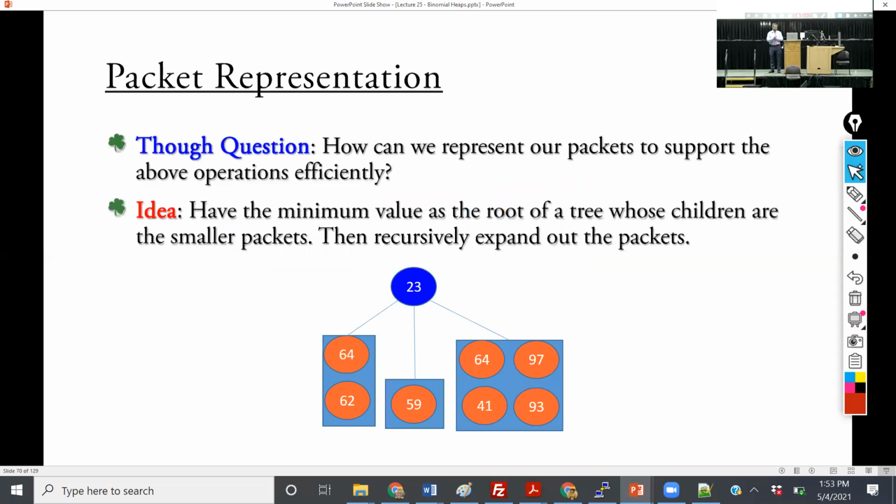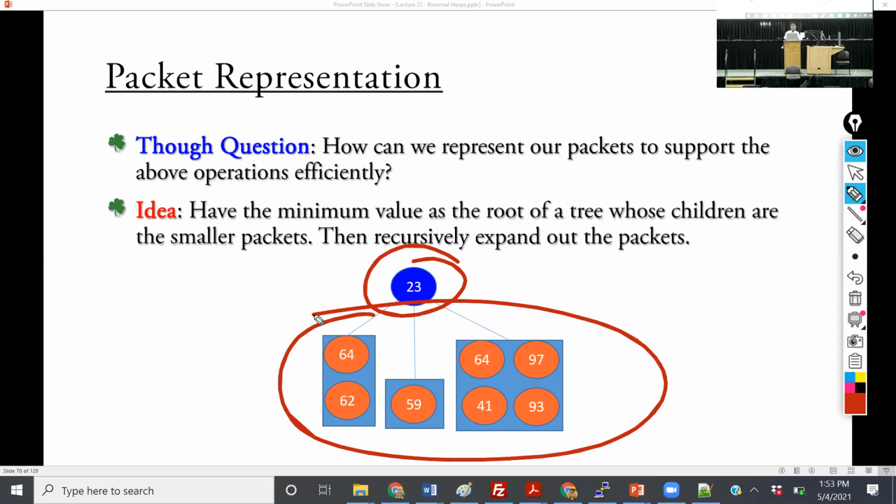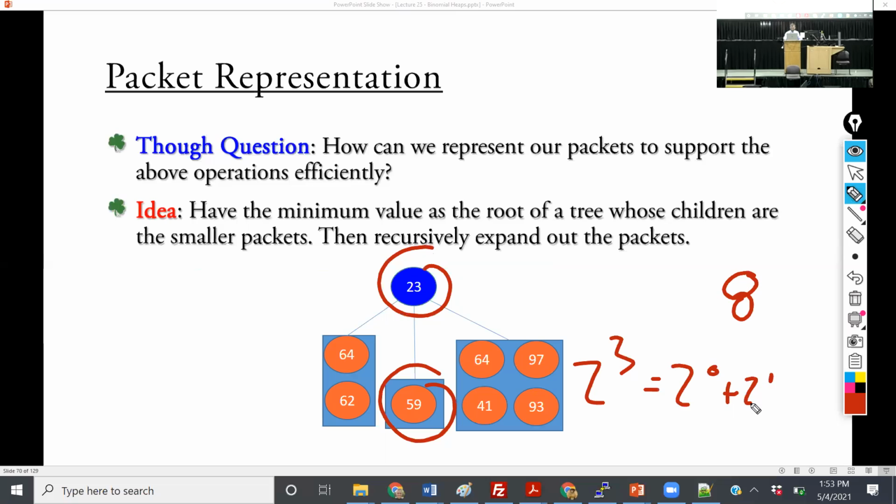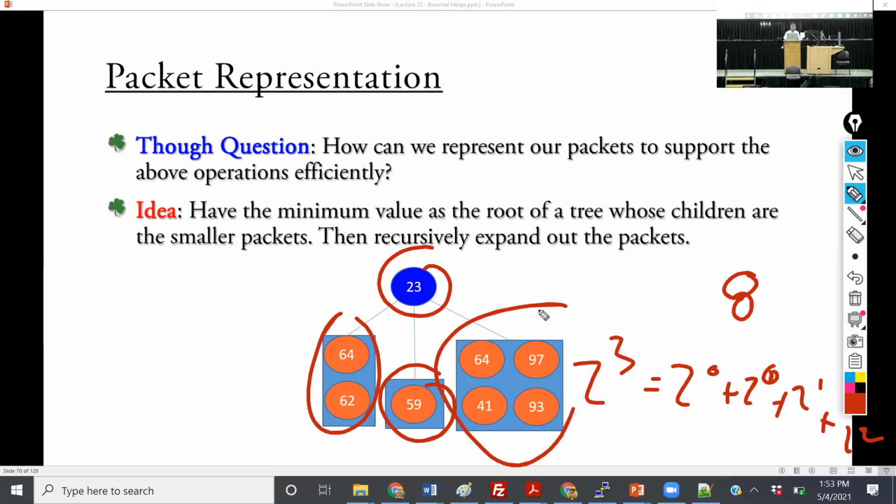So the question is, how does that all get there in the first place? So the key thing to remember, and how we can tie the math into data structure, is that there has to be some sort of representation of these values. So here I have 8 elements. But we see that 2 to the 3 is 2 to the 0 plus 2 to the 0 plus 2 to the 1 plus 2 to the 2. And that's the way that every power of 2 works. So that's why when we get rid of one of these, we know that 2 to the 3 minus 1 is going to be equal to 2 to the 0 plus 2 to the 1 plus 2 to the 2.